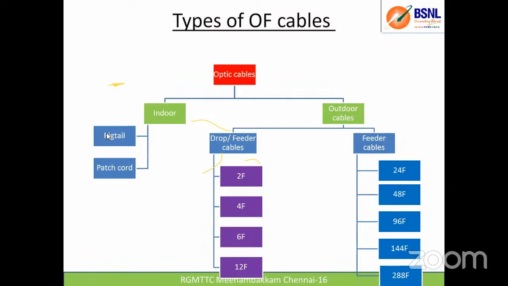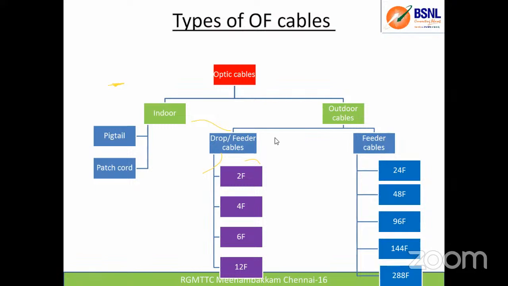In case of pigtail, one end is connected and the other end is left open. We can splice or join one more fiber at the other end. We call that type of fiber a pigtail. In a patch cord, one end is connected to a source and the other end is connected to a connector. The connector may vary depending upon the device or equipment we are connecting. In a pigtail, one end is mostly connected to a source connector and the other end is left open. We can splice, join or extend the network from that end.